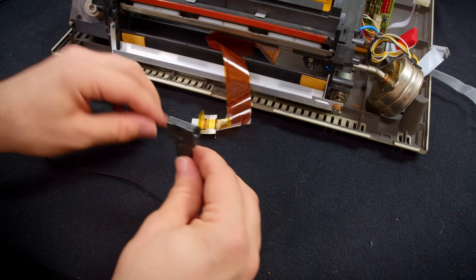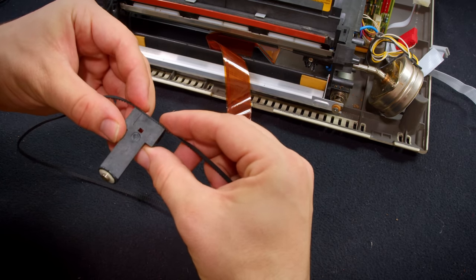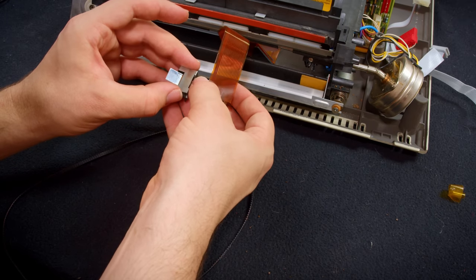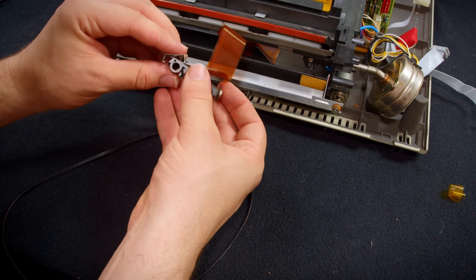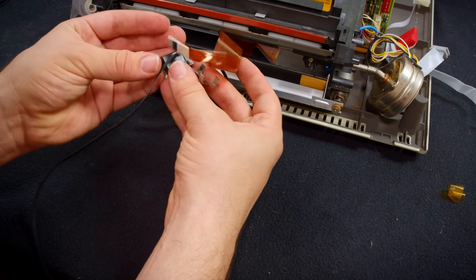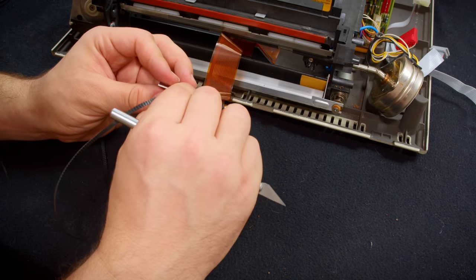So I'm going to get the belt up top here. And also for the record, that is definitely the correct pitch. It locks in very nicely on that. I'm gonna just kind of work on this until I get it in there. But yeah, you need to get the belt under the clip and then have the head flat. So yeah, there's several things managed here at once. All right, there.